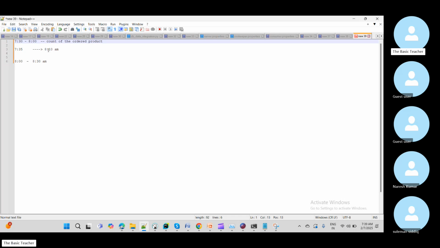Okay, so if this kind of data is coming, the application should use the actual time. Like if it was generated at 7:35, then it should use just 7:35 instead of the receiving time. This is the receiving time, this is the generated time. So the application should use the generated time instead of the receiving time to update the order counts for the window.